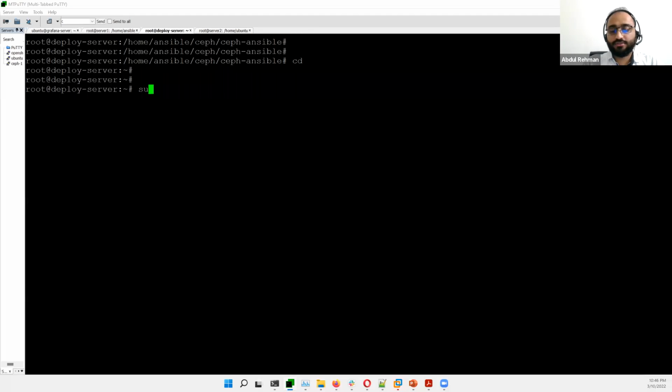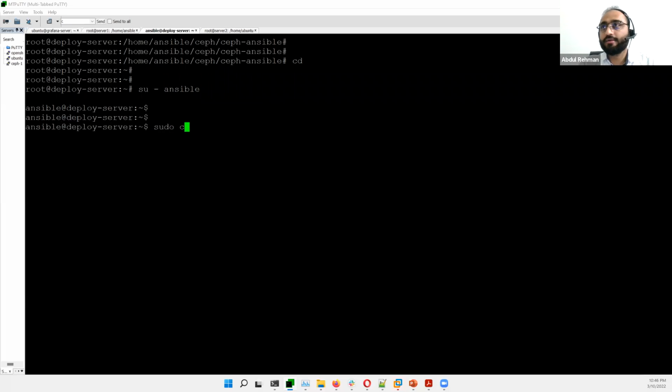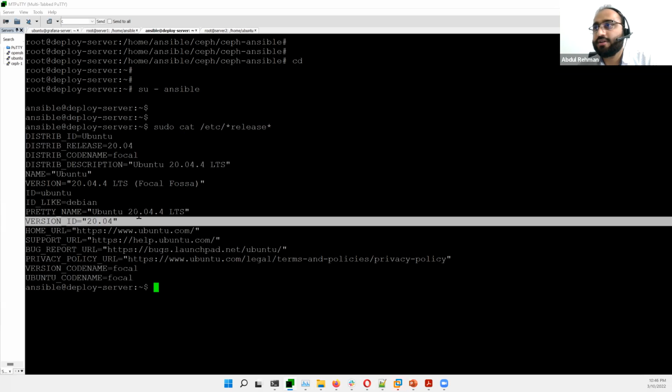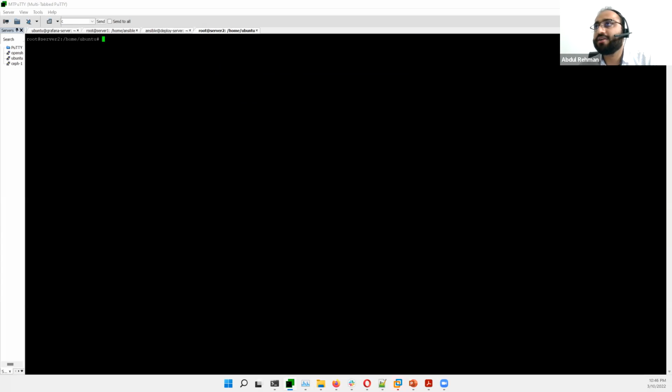Okay, this one is basically our deploy server, and what I have done here is, I forgot. This one is basically our Ubuntu 20.04, and similarly on other servers, server 1, 2, and 3. I need to increase again. Sorry.